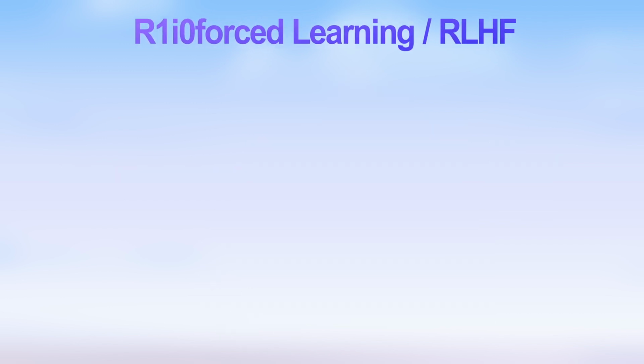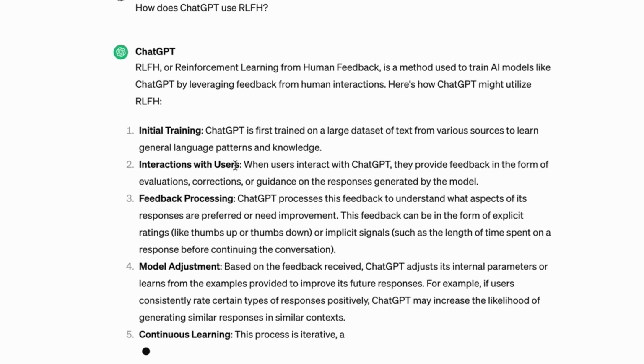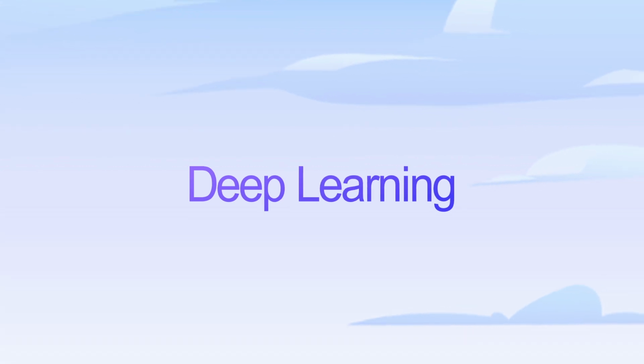Now, reinforcement learning from human feedback, or RLHF, learns from what we humans provide and improves its algorithms for better answers. Picture the pizza recipe example. From us telling ChatGPT we are gluten-free, this causes the algorithm to take that feedback and provide a different answer to spit out. Now, the last branch of machine learning we'll dive into is deep learning.